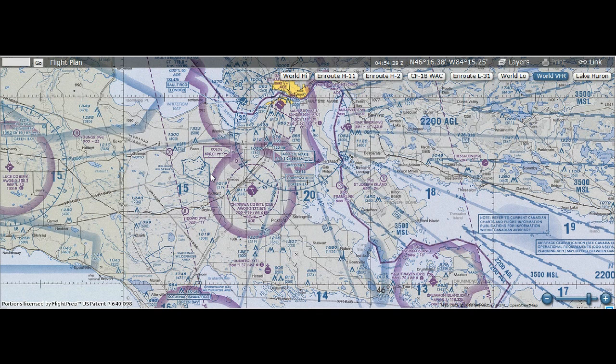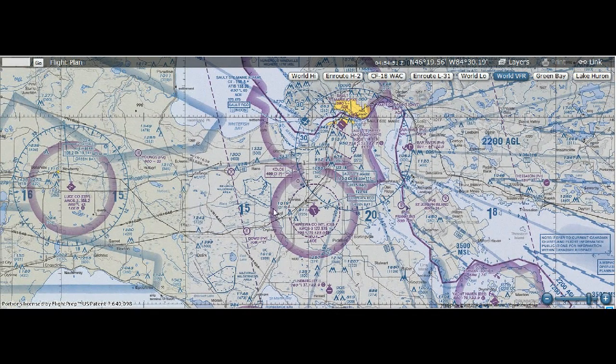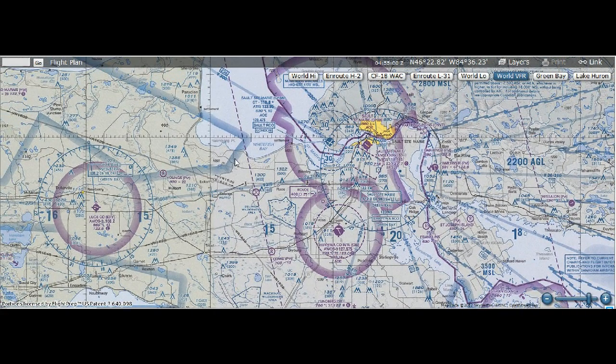Once we hit this magenta shading, we still want to stay at the floor of it, so we're going to descend down to what altitude? 700 feet. We continue at 700 feet until we hit right here. Well, now the only way to stay at the floor of the Class Echo is to go all the way down to the ground. So the purple dotted line shows the floor of the Class E at the surface. The magenta shaded shows the floor at 700 feet above the ground, 700 feet AGL now. And the blue shading shows it at 1,200 feet AGL. And that is Class E and G airspace.